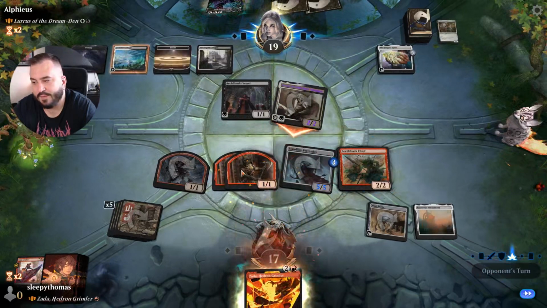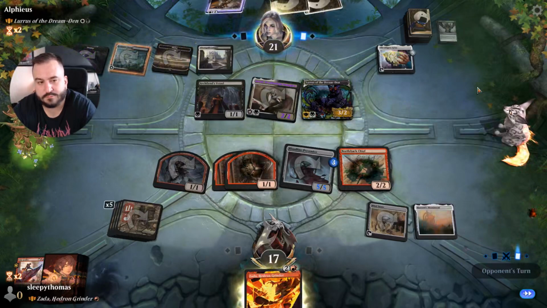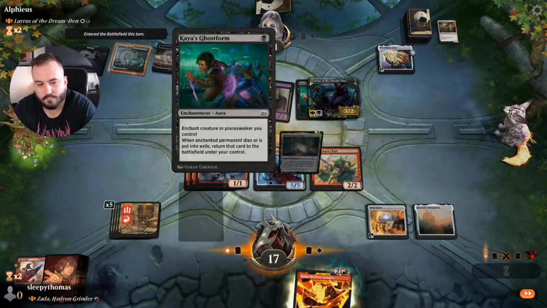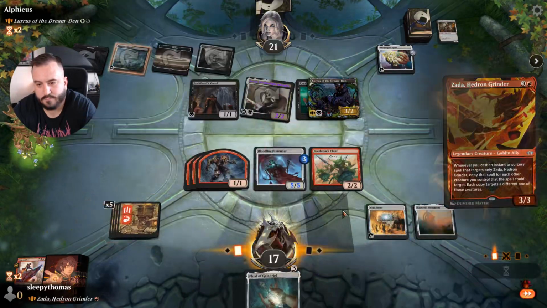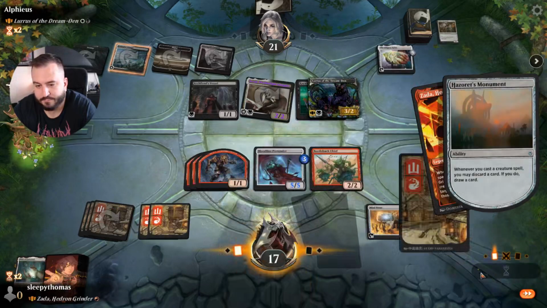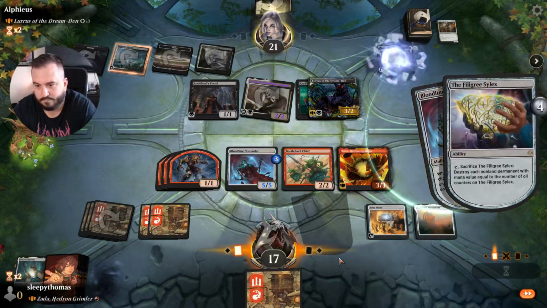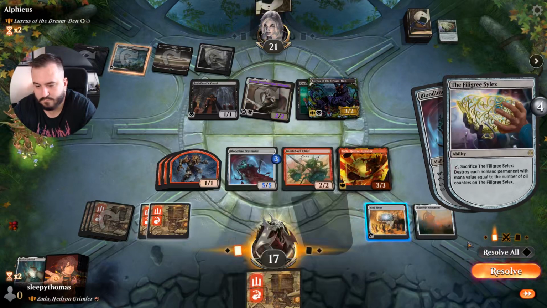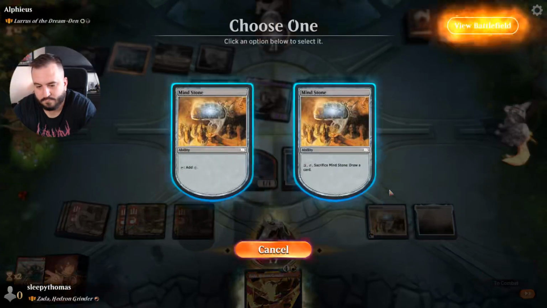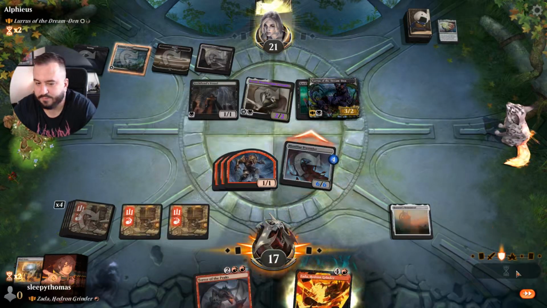I think I've been fortunate in that he hasn't drawn anything good. There's Lurrus. Okay. We'll play Zada. I will discard the Vial of Galadriel for no reason, apparently. Okay, I'm going to sacrifice Mind Stone. Give me Terror of the Peaks all day. Thank you. Have a good night.